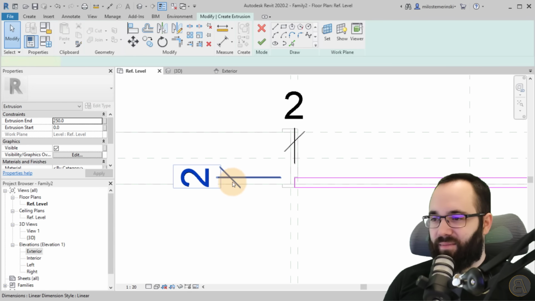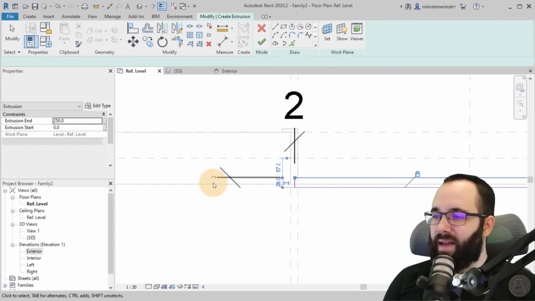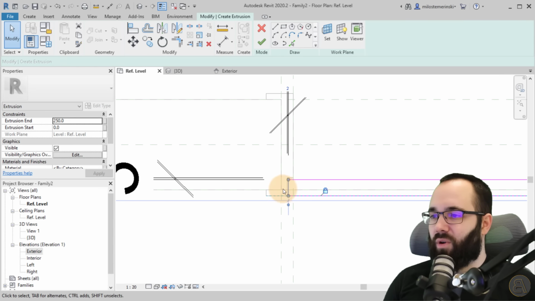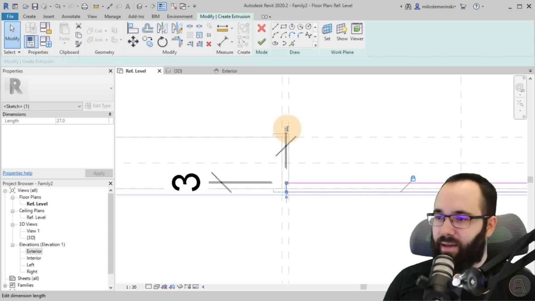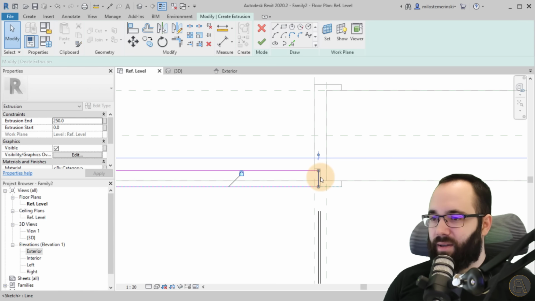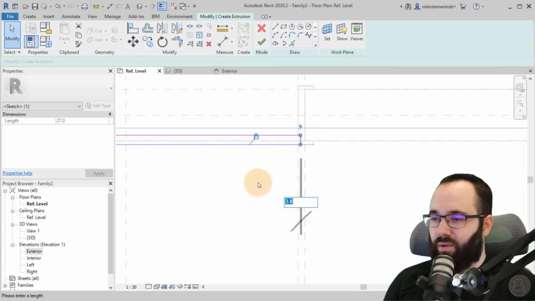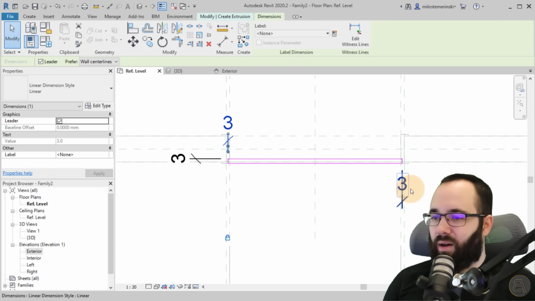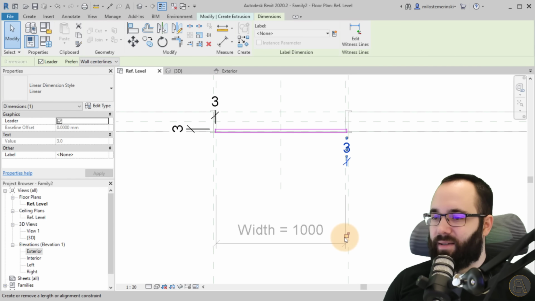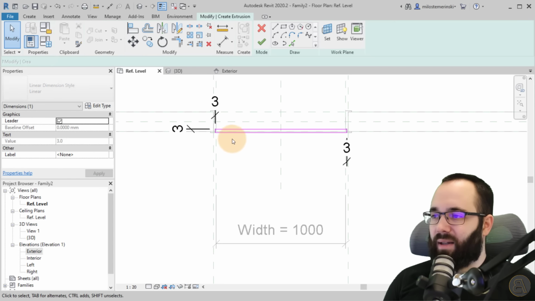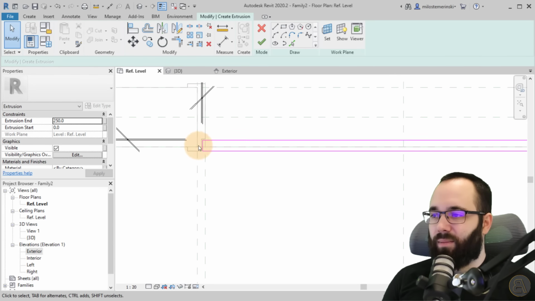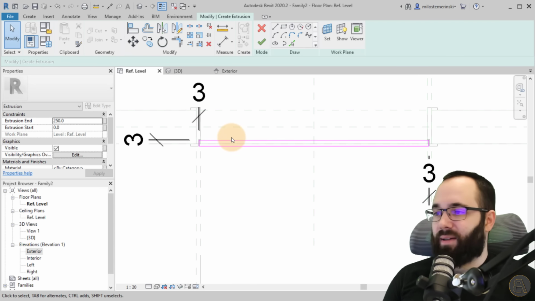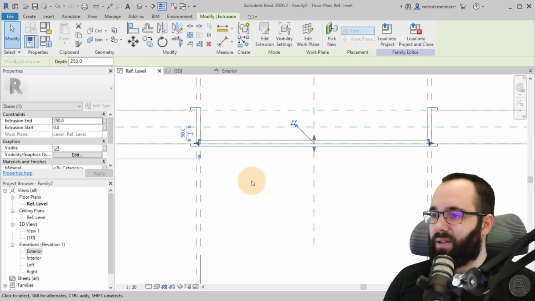I think one was enough because it's going to hold this whole thing in place. And now I'm just going to change this to 3 millimeters just to give it a bit more of a gap just in case. Again, here, let's go to 3 millimeters. And this one is already at 3, so perfect. Now, once we have all of this, I can just lock all three in place. So this is obviously always going to stick to these dimensions, and that's exactly what we want in this particular case. And then I can just hit finish.